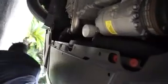And then, of course, once we get up under here, here's gonna be your oil filter. Here's your oil pan, and then here's gonna be the 15mm bolt. First things first, you're gonna grab your oil drain plug, your oil drain pan, and then get that in position.